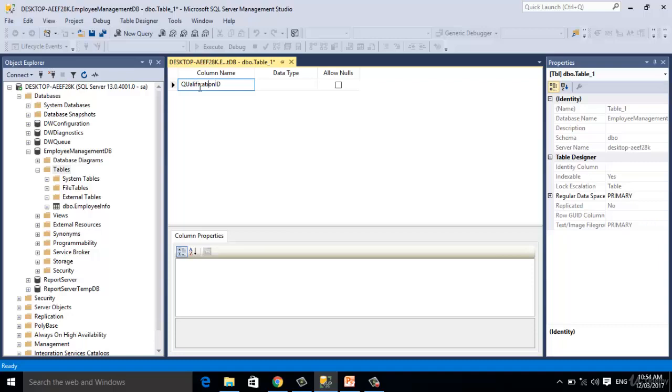The table that I am going to create will have the columns, for example, qualification ID, it would be integer, allow null, no, then qualification name or degree name.